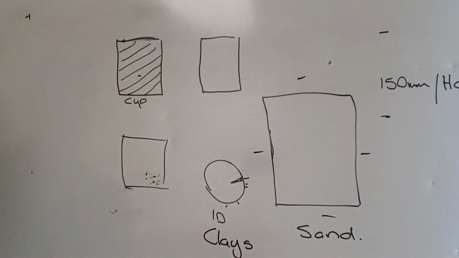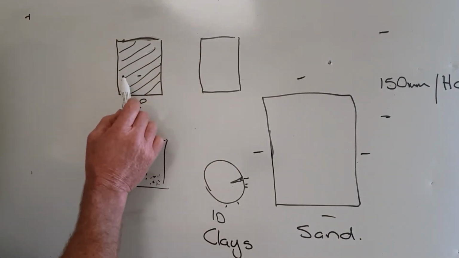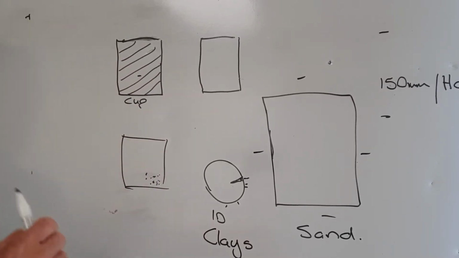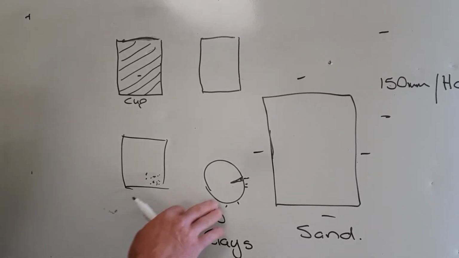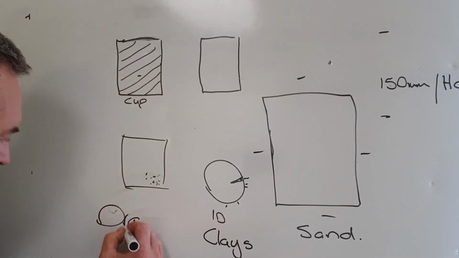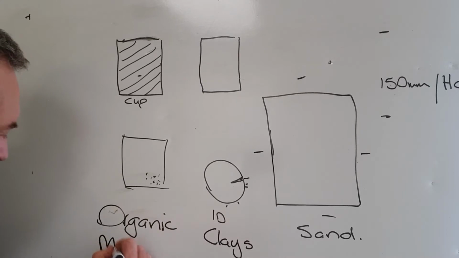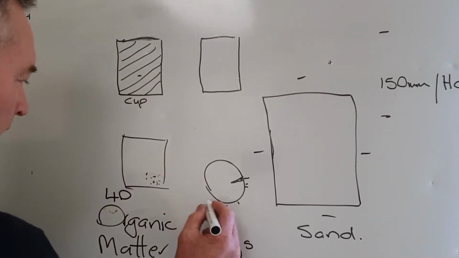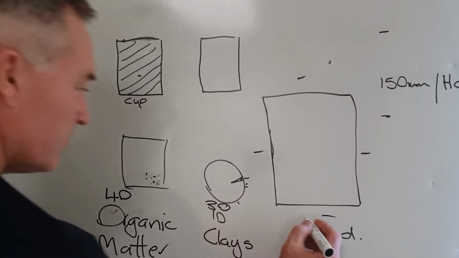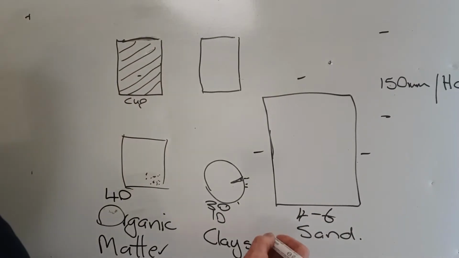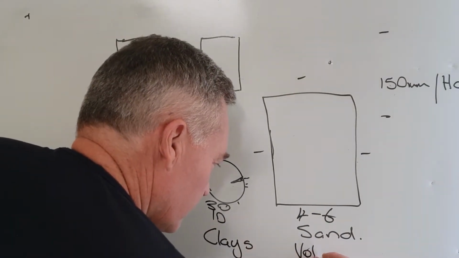So whatever the soil type is within that measurement, you're just going to measure the negatively charged sites. The biggest factor in all of these is particle size, and one other factor: organic matter. So if you take a peat soil with high organic matter, it may have a CEC of 40. Heavy clay, 30. Sand might only be 4 to 6. And the same ratios apply to volcanic soils as well.